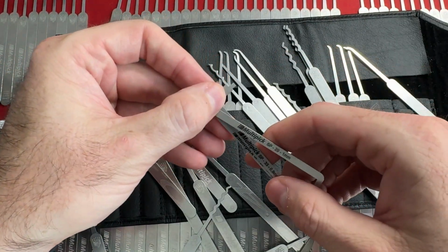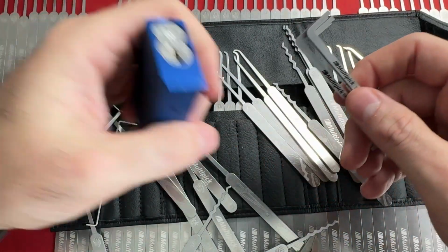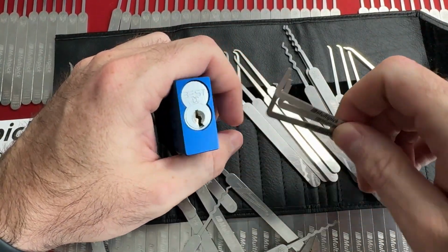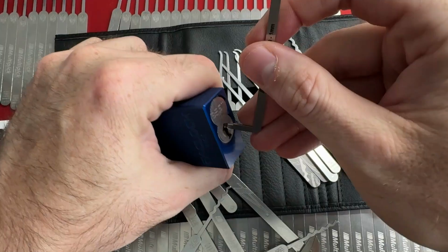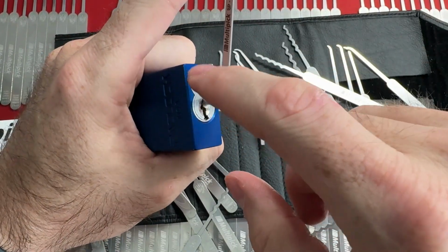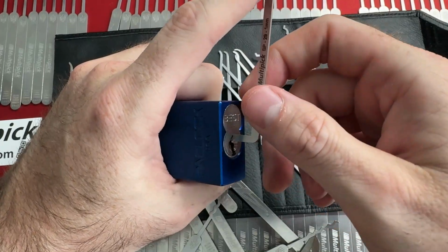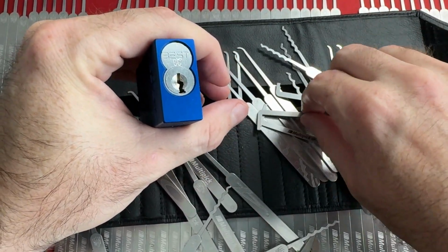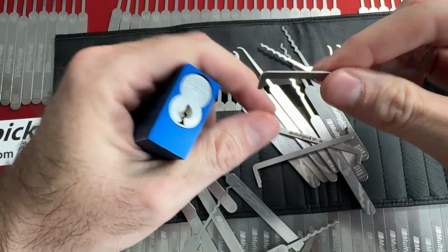The purpose of having multiple ones is sometimes you get locks where the cylinder is actually recessed into the padlock a little bit. So you want this longer end right here for the top of keyway, so that way you're not bumping into the retaining pin at the top. And alternatively, if it's flat flushed like this, then you're going to want to pick top of keyway with the shorter end like this.